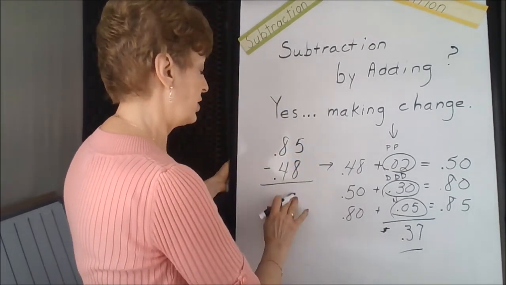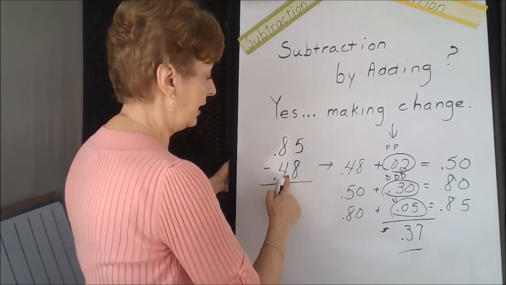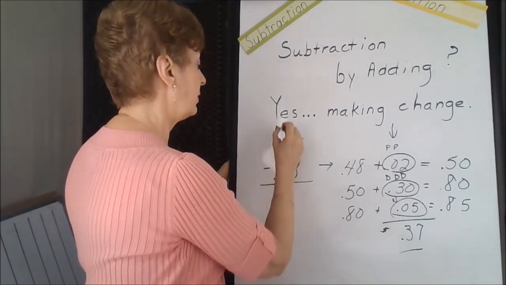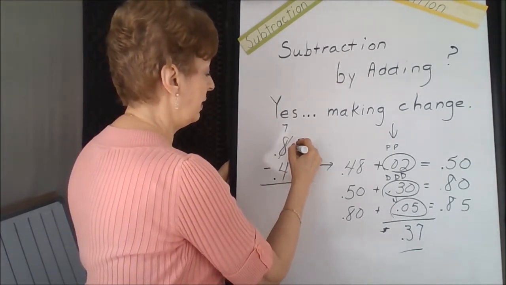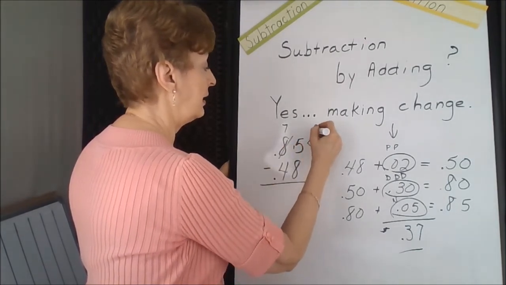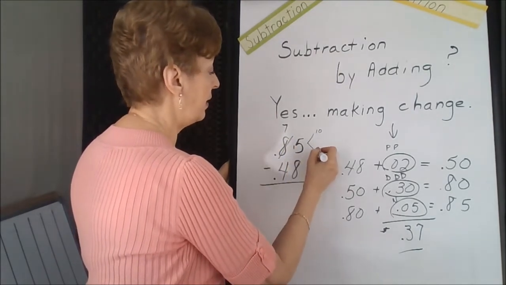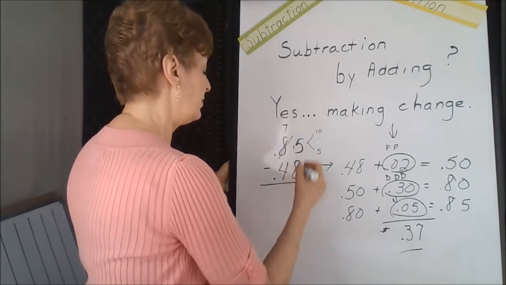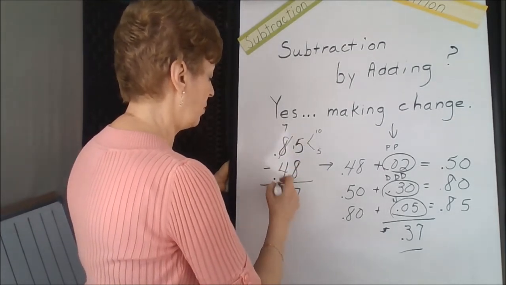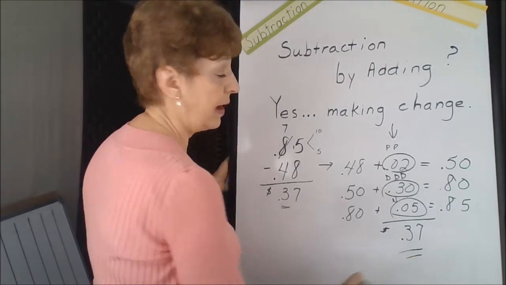If we did the traditional subtraction algorithm, 5 is smaller than 8, so we have to regroup from the tens column. Cross out, drop down, little baby 1 next to it. That's the 10 we borrowed plus the 5 that was already here. The 10 that came from the tens column, and the 5 that was already present. 15 take away 8 is 7. 7 take away 4 is 3. We have 37 each way.